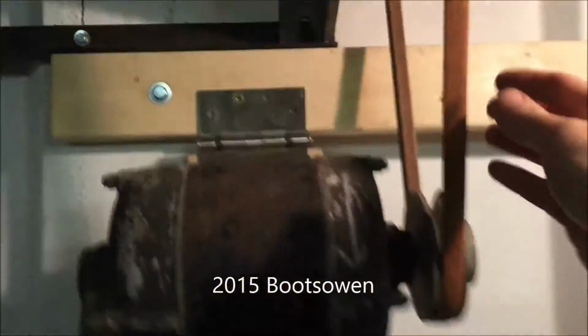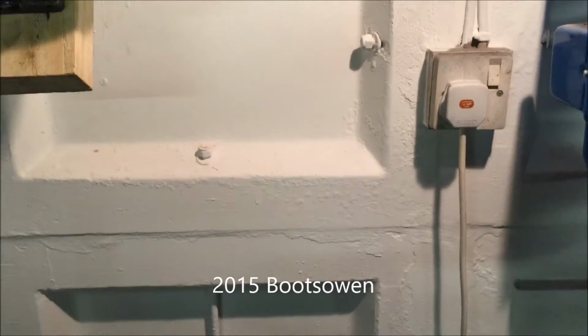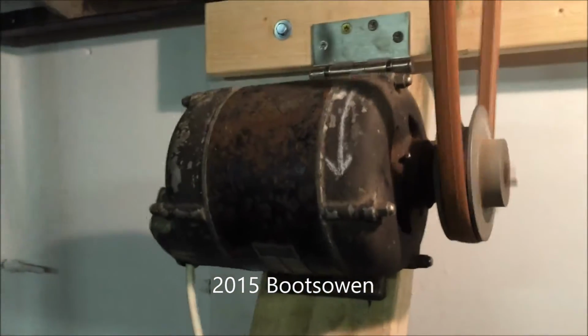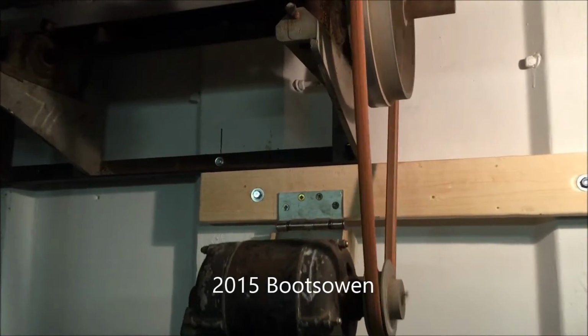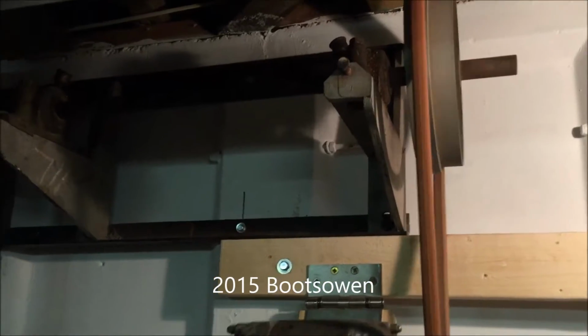The hinge is very loose, and the belt is very old, so it's a very stiff belt, and it's just to size it up. But I'll switch it on and you can see it going. So I've just got it wired to a plug on the wall. So I switch that on. Because the belt is quite old, it's bouncing on the shaft, and that's then bouncing on the line shaft, which is not good for it.